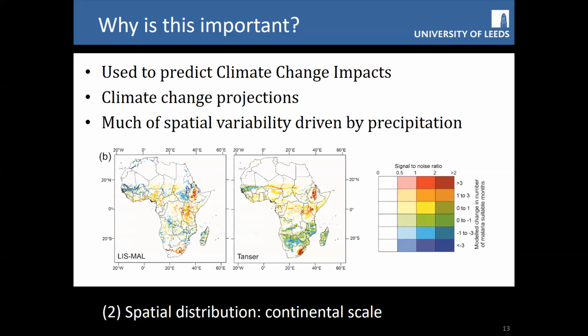And so this aridity-driven decrease in suitability across southern Africa that the rainfall threshold approach suggests, this green-blue area around here, isn't so pronounced in the hydrological model, whereas the projected decreases in West Africa are more pronounced in our hydrological model than with the rainfall threshold. But the largest difference by far is in South Sudan, where the hydrological model predicts a strong decrease in malaria suitability that just isn't observed in the rainfall threshold model.